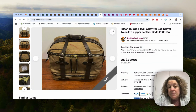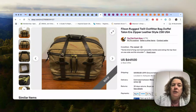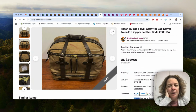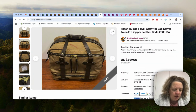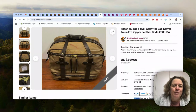Or if somebody wants to spend some time trying to get the mark out, they could. But in any case, we finally got a $400 offer, $400.18. And at that point, we were already in the profit because of our selling of the locks. And the buyer said he was going to have to buy a shoulder strap for it. It's such a large bag that a shoulder strap is kind of necessary for it. And so we were totally okay with selling that bag for $400.